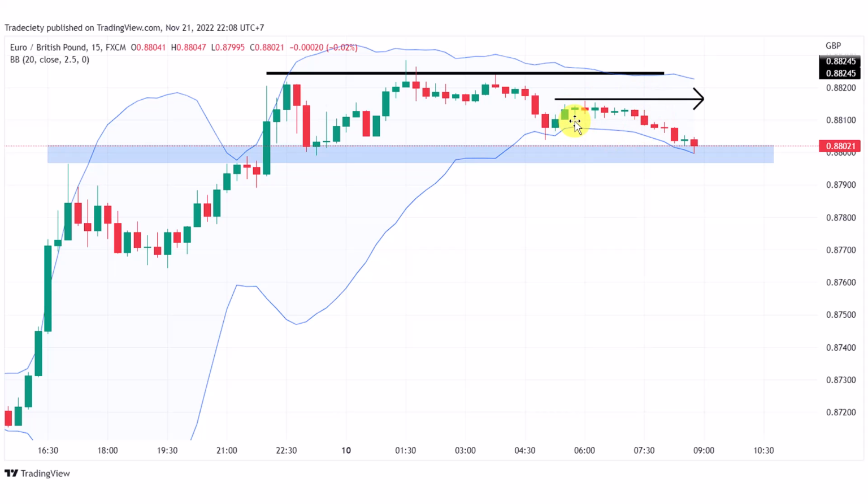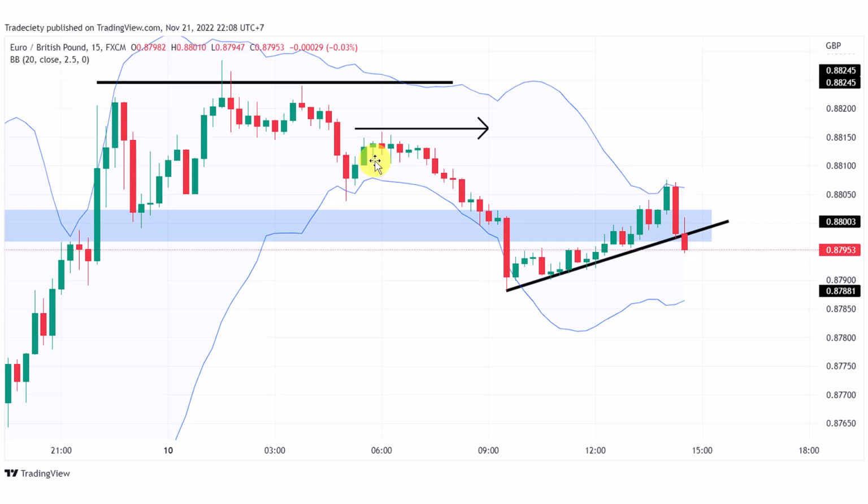The market was very inactive, and what we want to see are rejections. So what do we see? We see the breakout into the lower Bollinger Band below this support level that we have marked. Then the market comes back, tests this level from underneath, and also rejects the Bollinger Bands. The rejection of the Bollinger Band in a trending market can be a very strong signal. So this is now looking like a great entry pattern.